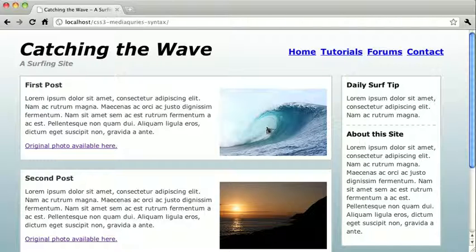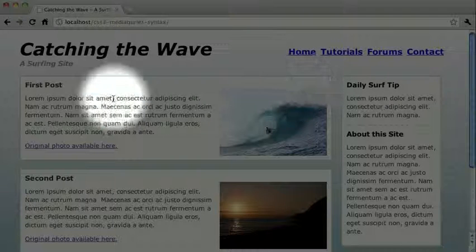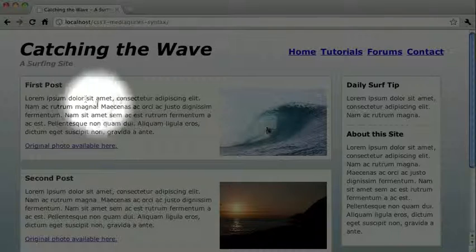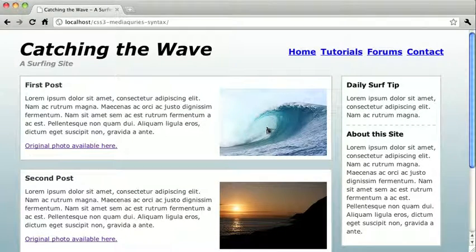There are a couple of ways we can do this. One of the more common ways is to break out your more specific styling into a separate style sheet and then link it in based on some conditions. So let's say that if the viewing area of our web page here is less than 800 pixels wide, we should tweak the existing styling with another style sheet.